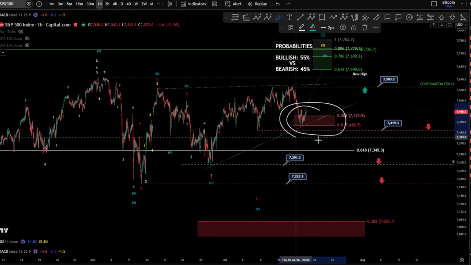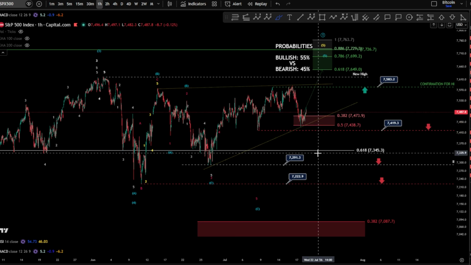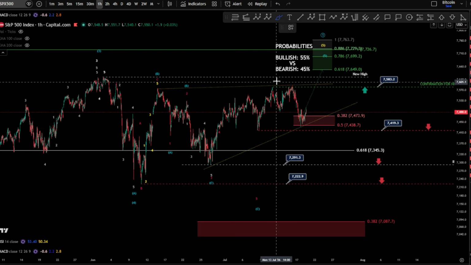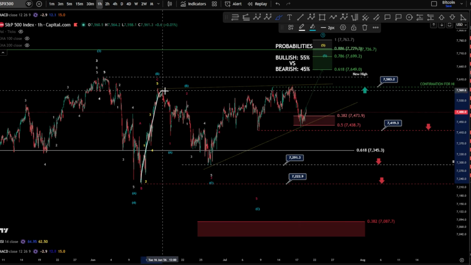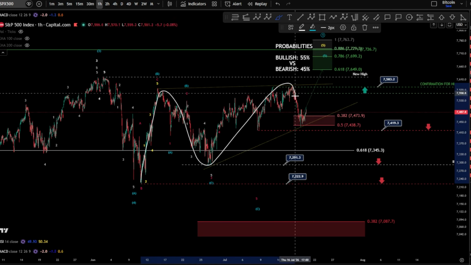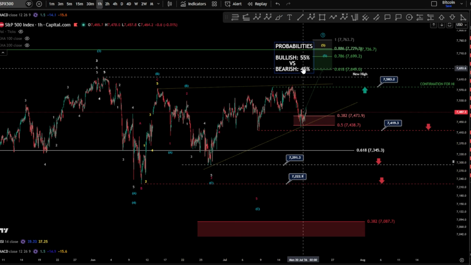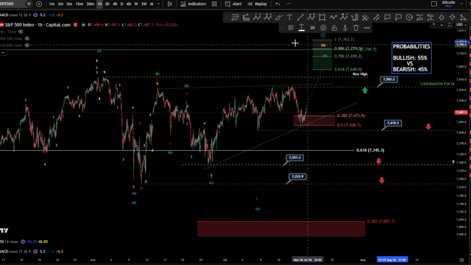We see another signal of strength from our testing area, 0.38 Fibonacci level, which is a perfect fib level for a wave 4 in a diagonal, meaning a 1, 2, and wave 3 finished. Wave 4 and a 5 to take the new high here is still very, very likely.